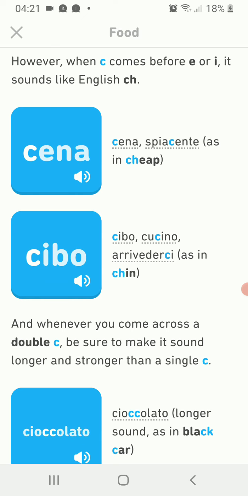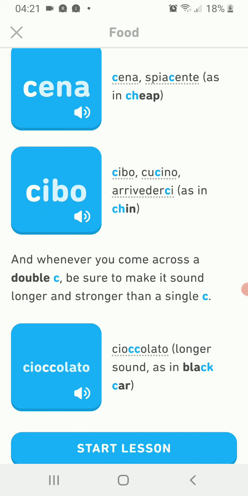Cibo, cucino, arrivederci. So we know all these words already. Cibo, food. Cucino is I cook, and arrivederci is goodbye, just like the word chin in English.